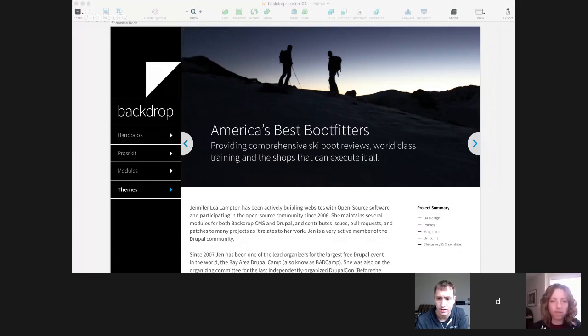Since you're muted, I can also give you more feedback. The arrows up at the very top of the page, if you could turn back on your screen share, that are to the left and to the right. I think you said that they would take you to the next project. Is that right? Like the next item in the portfolio or in the showcase? Yeah, the next featured showcase item.